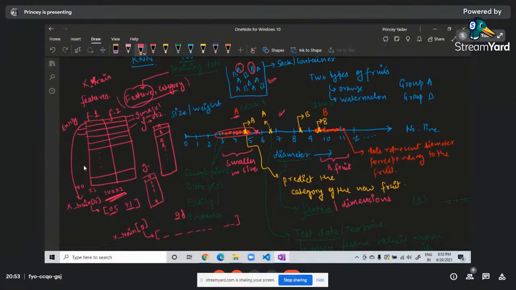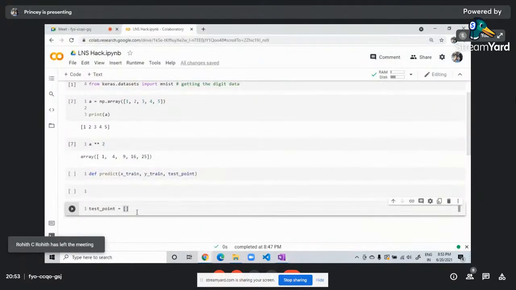So for a 2D example, the test point is going to look something like 2.3 comma 3. Similarly, for three dimensions it could be something like this, and the elements keep on increasing as the number of features, or the number of columns inside my X train data, keeps on increasing.